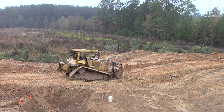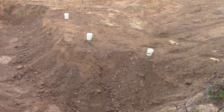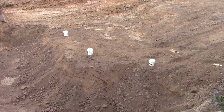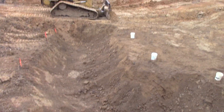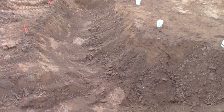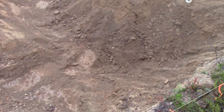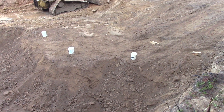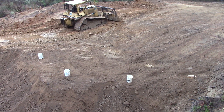He's removing overburden right now. He had already removed the overburden from this area — those buckets are just sitting there so someone doesn't drive off into the pit. He removed overburden from this portion and excavated it. I dug it up with the excavator, loaded it on the dump truck, hauled it up, and stockpiled it near our diamond recovery plant, which is about 1,200 feet away.